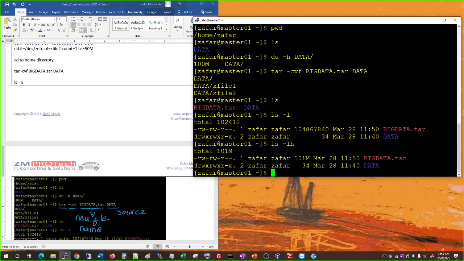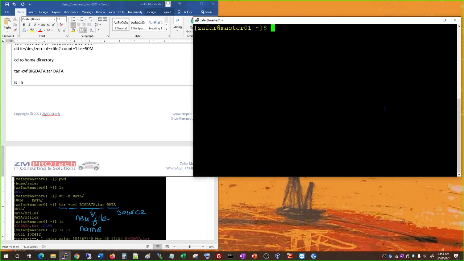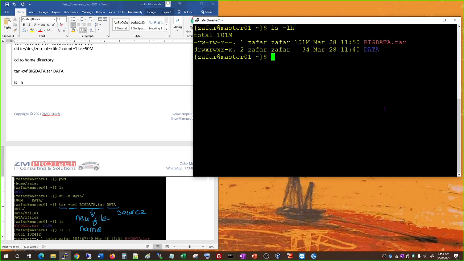So now the bigdata file is there alongside the folder named data. Okay. Now what we're gonna do is squeeze the size of the data file here. Simple. What is it? gzip. Okay, simple command is gzip bigdata.tar.